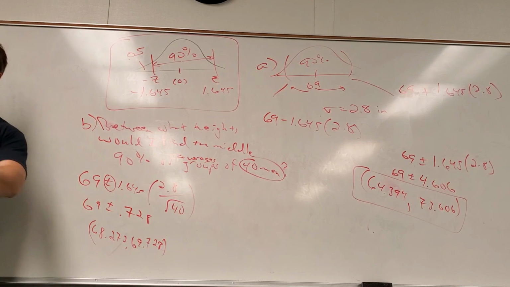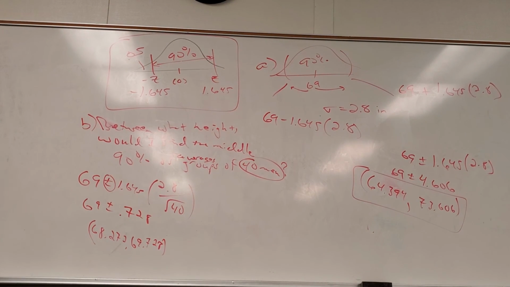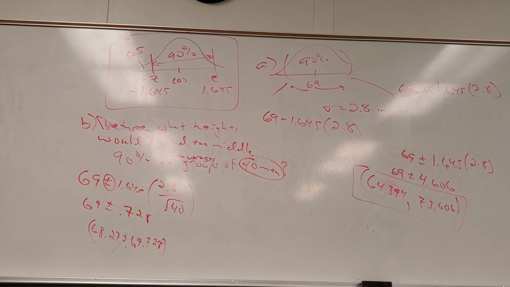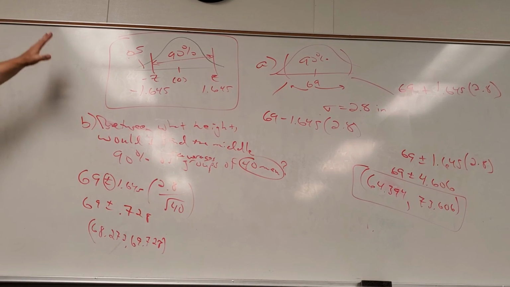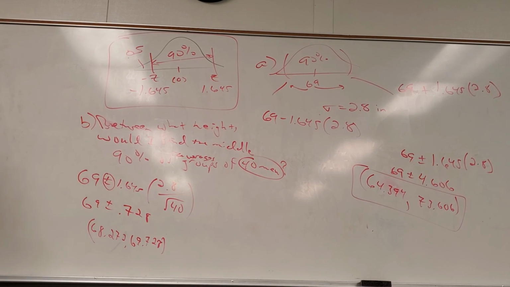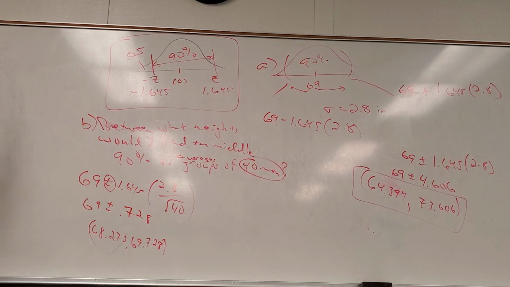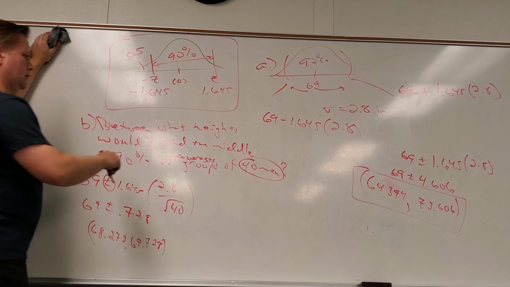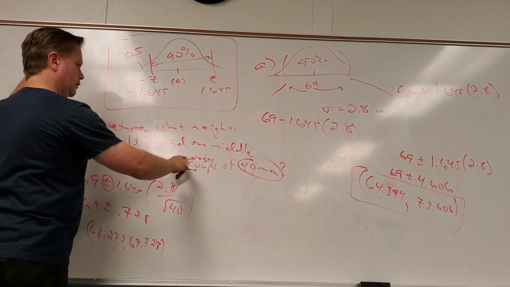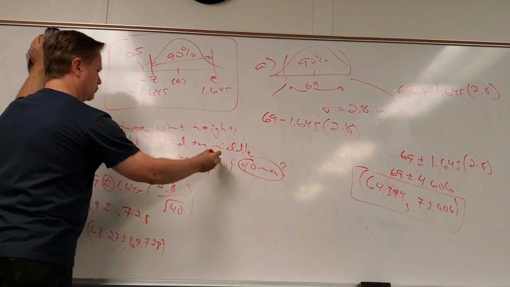Okay, now, we still haven't quite gotten to Chapter 8 yet, believe it or not. But I like starting here. This is all stuff I could have asked you based on what we did through Chapter 7. There's nothing new up here, really. So here's the new thing. Everybody got all this? Here, 90% of averages of groups of 40 men.